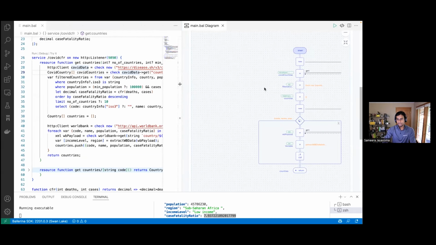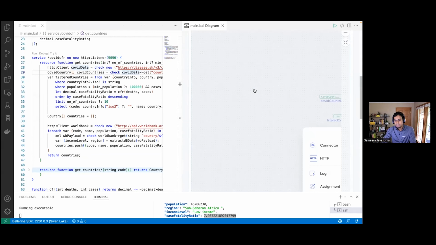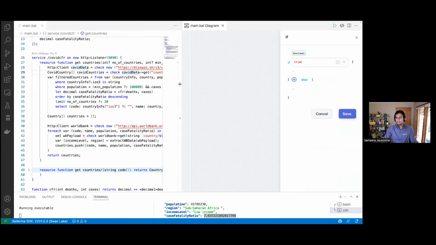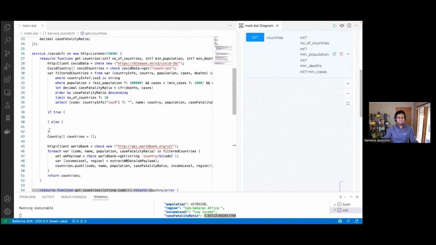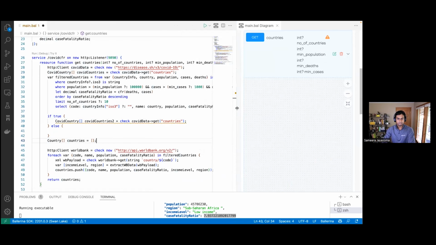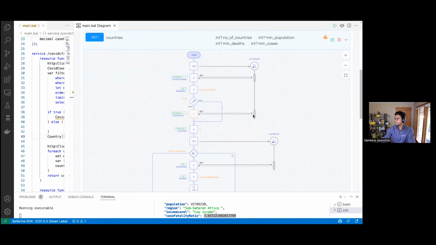Basically, in the VS Code plugin, you can edit the diagram. If you are a low code developer, or if you like to play with graphical coding, I can edit here and add an if condition, right? Let's say if true, and save. It should be visible here in the code as well, right? And then I could do another call to this countries API just for fun, and make it COID countries 2. Now when you go back to the code or the diagram, you can see that inside the if, there is a call here to the COID endpoint. So we maintain this duality between code and the diagram. The changes, you can go back and forth.